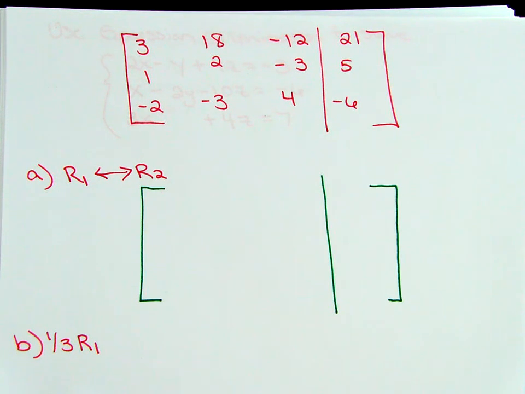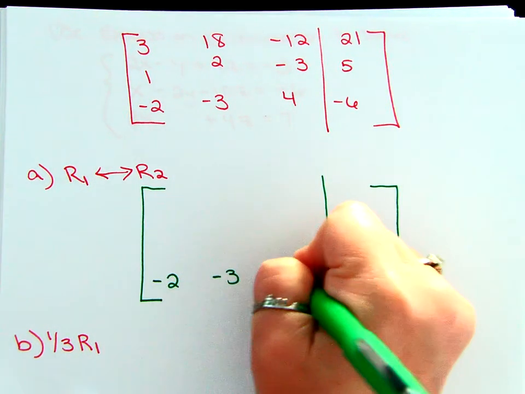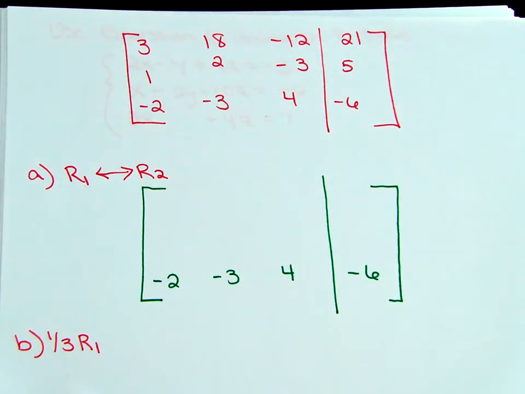If I'm interchanging row 1 with row 2, am I doing anything with row 3? No. So that's usually where I start. I start with the row that I'm not touching, and I go ahead and write it down so I don't forget about it. I don't accidentally try to play with it. It's down. I'm done. I don't have to worry about it.